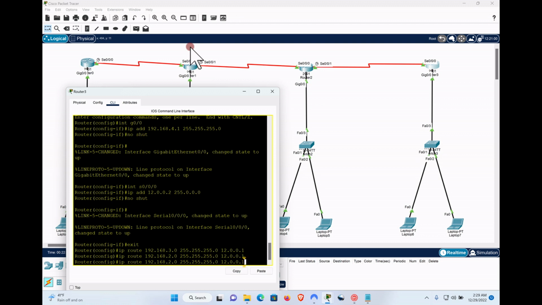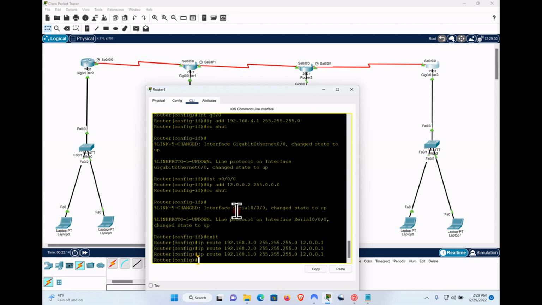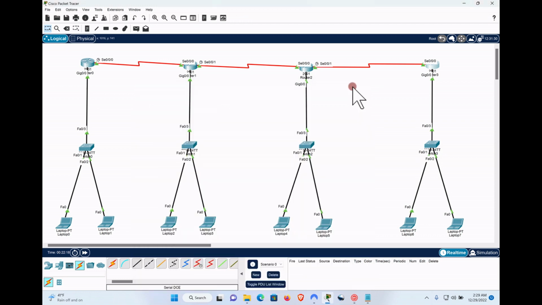Now we repeat with the same next hop, and we change the network to represent this one, so change this to 1. So that will be for this network, and then we enter. So that's it. So we close it. We are done with the static configuration.